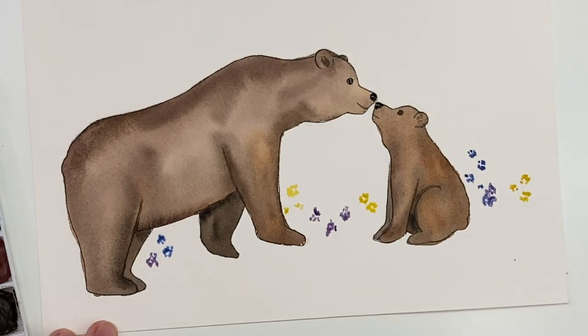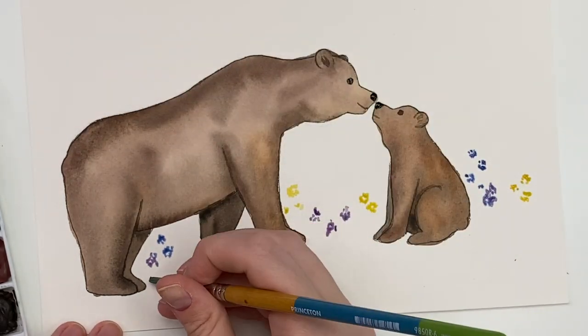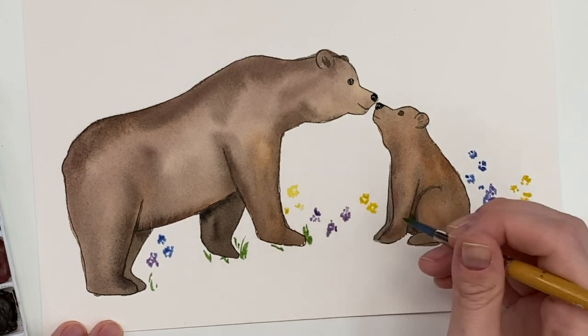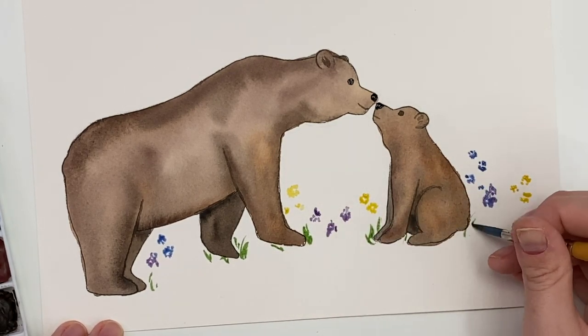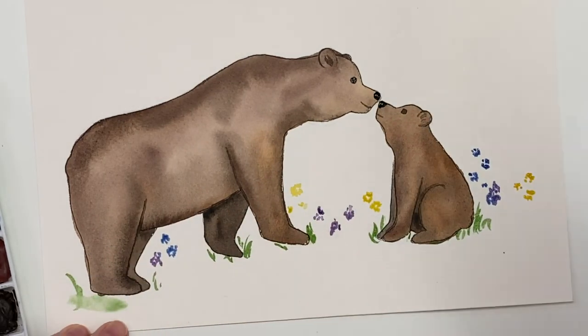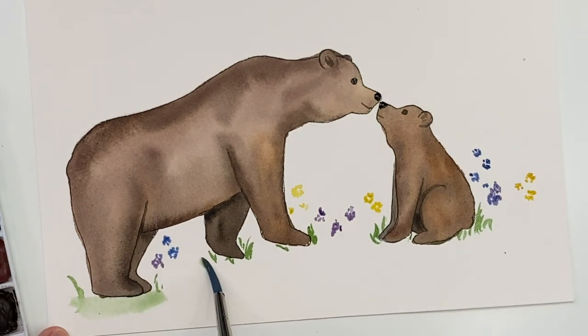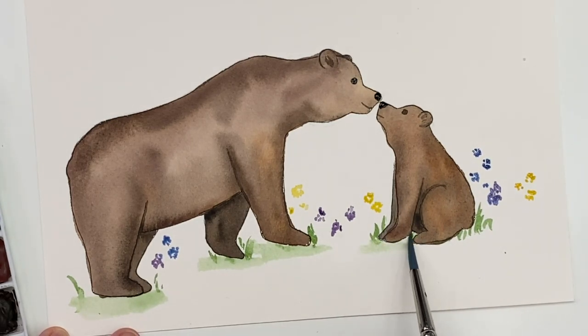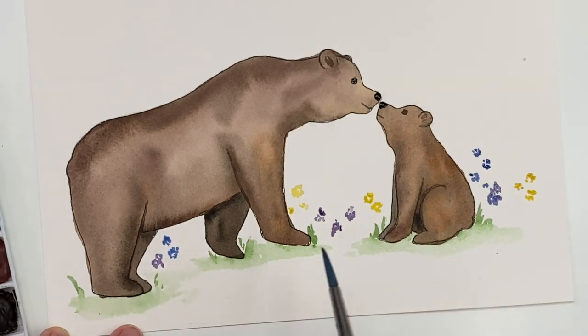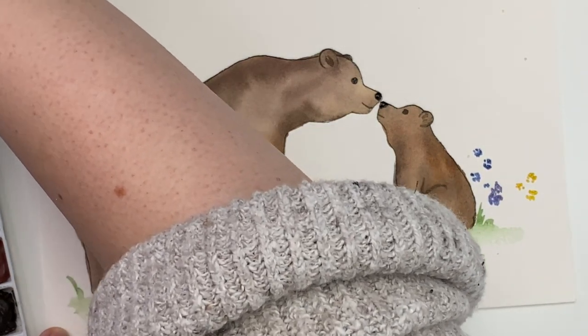So wait for those to dry or not. We can just do some grass, especially where the bear's standing. Maybe do a bit of grass around the paws, where the baby's sitting. Might even just grab a bit of green and just go underneath those paws. Blend it out a bit. I can even go back in with some darker green.